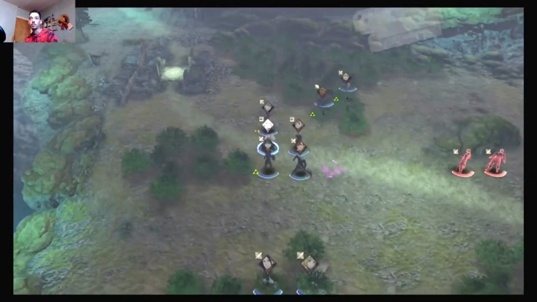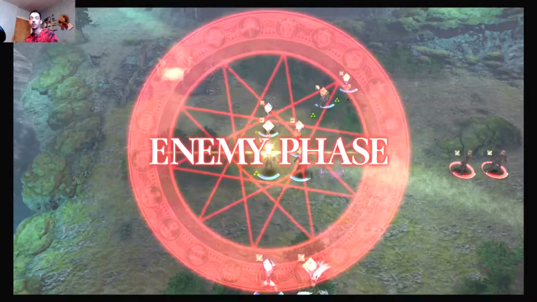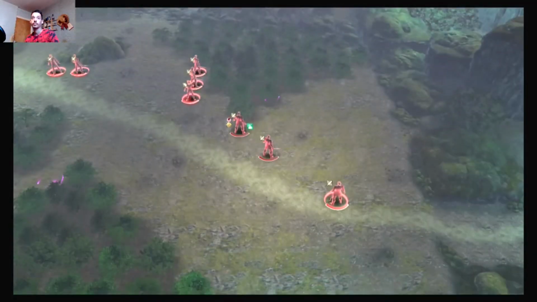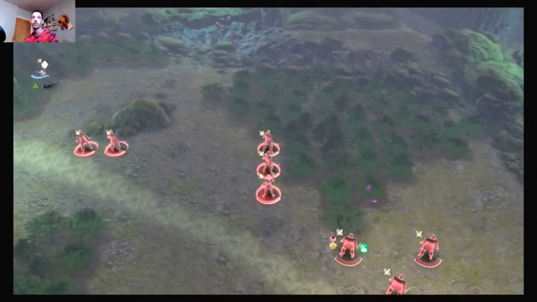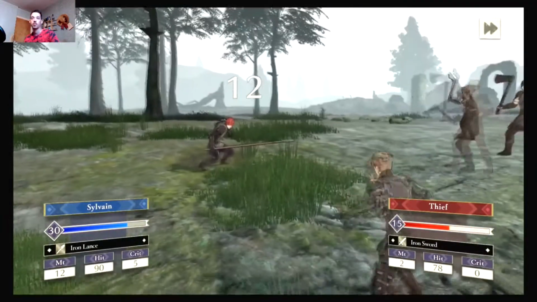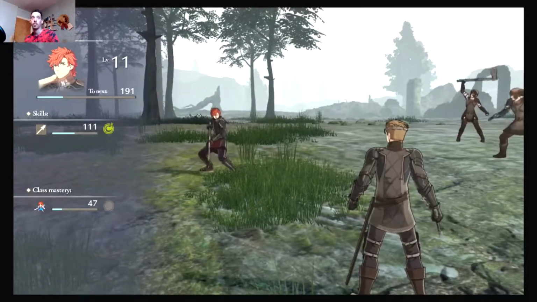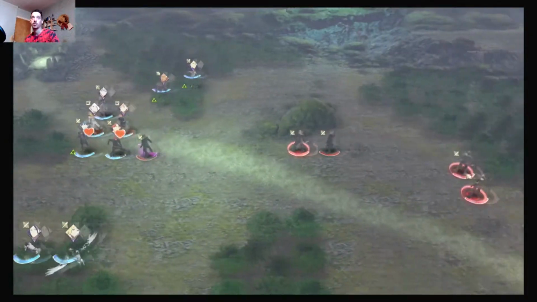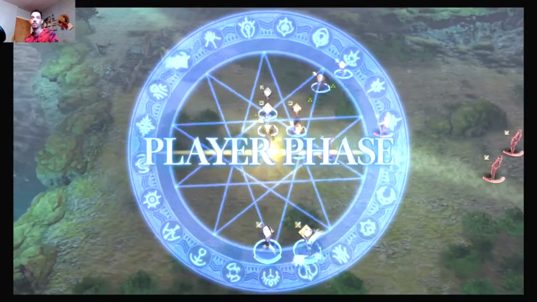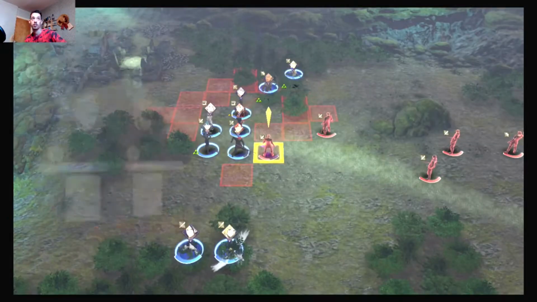Byleth is back up. And Mercedes as well. So I'm moving all over to the top right of the battlefield. Right, so I can only do it 2. It's not too bad. If I weaken him with somebody else, Sylvain will be able to take him down. Works as well. Iron Bow Plus.